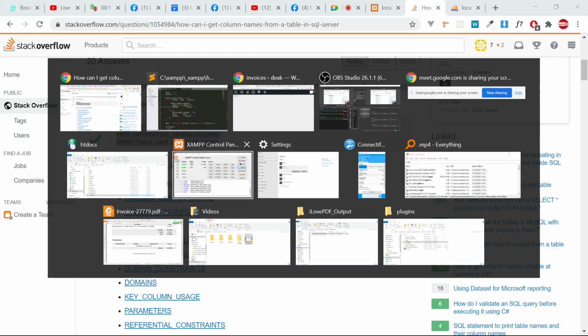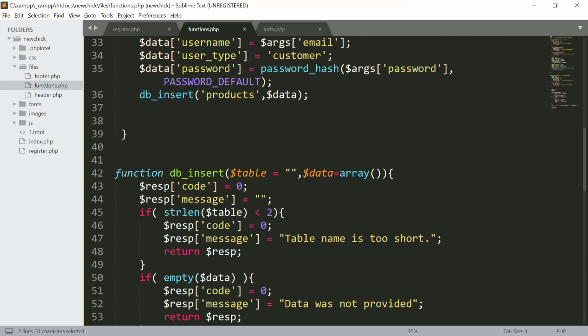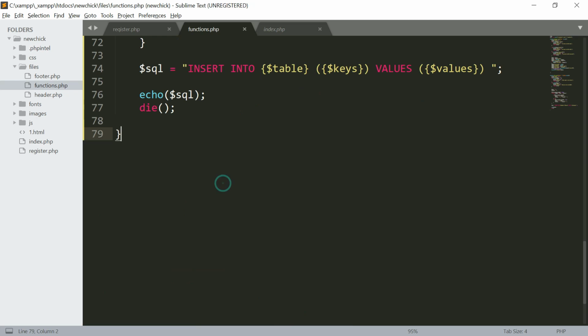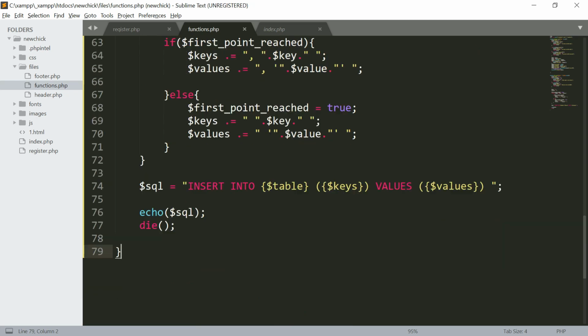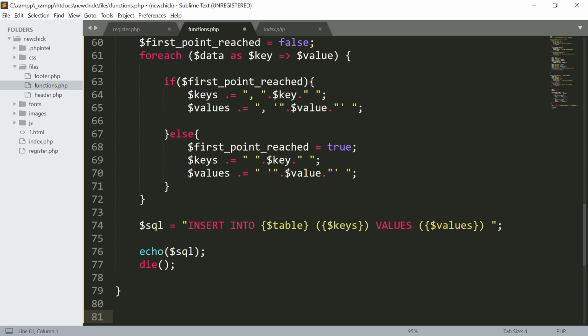The code is becoming complex now. I'm going to write this function somewhere. It will get for me the names of the columns in a certain table before I do anything. So before I add a certain key to the SQL, I'll first check, is that key really a column?